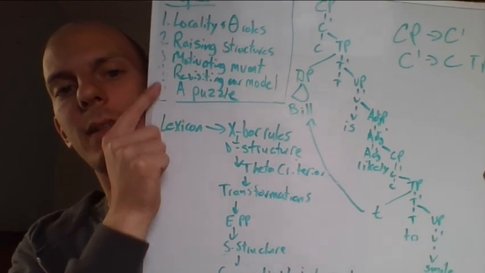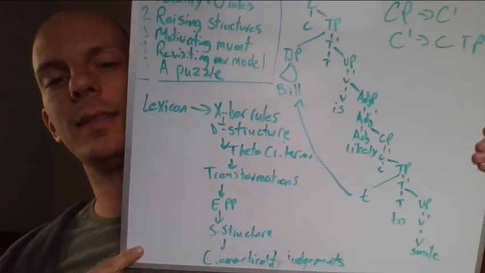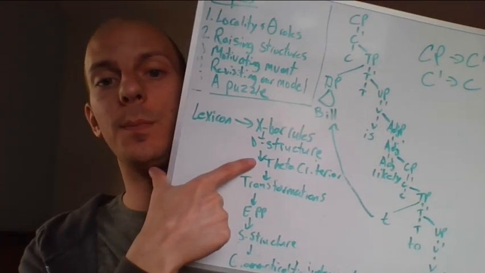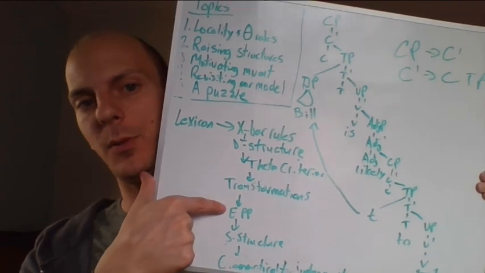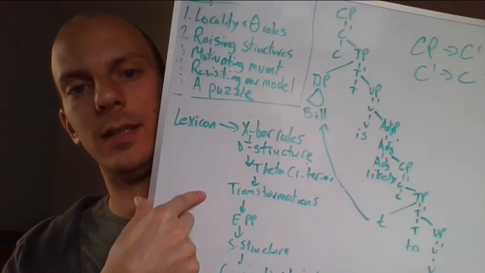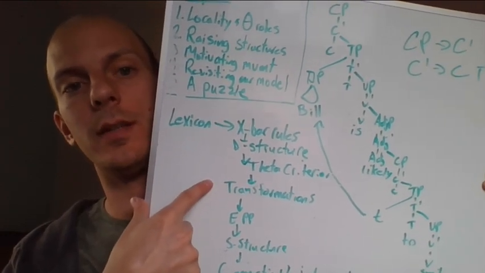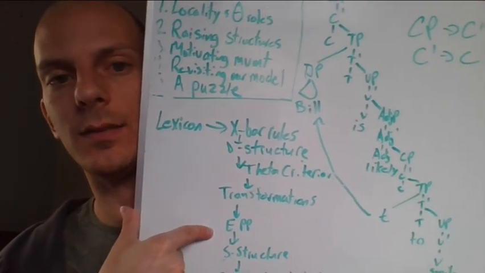Lastly, what we did was we revisited our model of grammar, this stepwise construction that tells you when to do what, when to perform each constraint, when to perform the movement, when to perform the other constraints, etc. And that this is critical. This isn't random. You can't do all these at the same time. You have to order these. And in fact, they have to be ordered like this to make the sentence work.